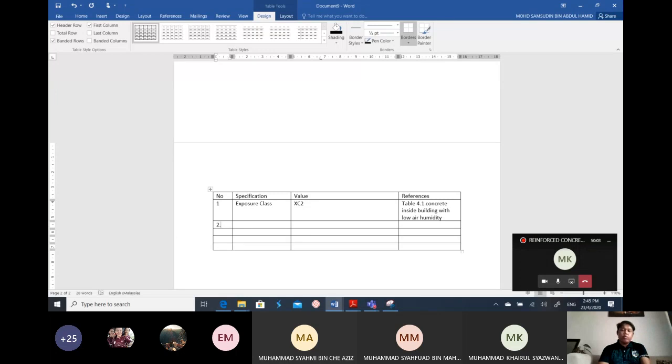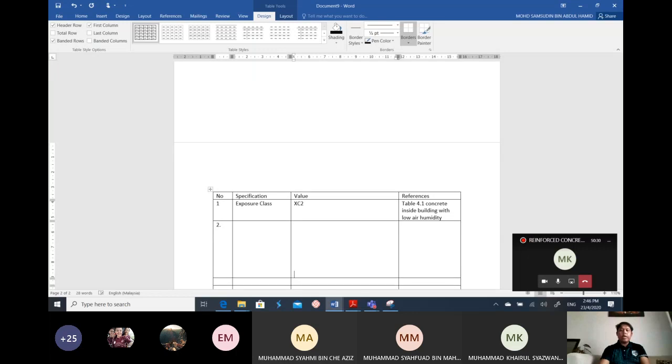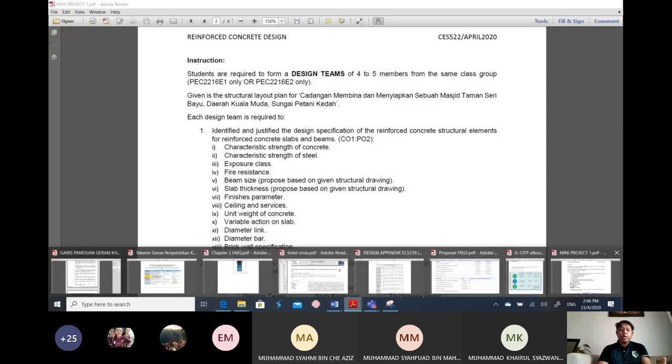If you would like to type, you may follow. Those who come from the diploma, you already saw your design sheet before this, so you boleh follow your design sheet. If you do it in Excel, please make sure when you save in PDF, the box only shows its boundary like this. Jangan nampak semua kotak dalam ni, saya tak nak. So make it properly lah. So we go through.